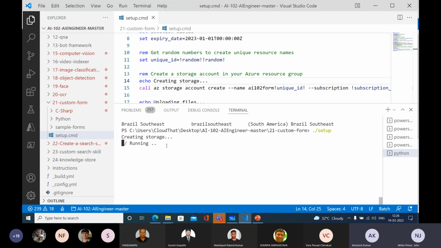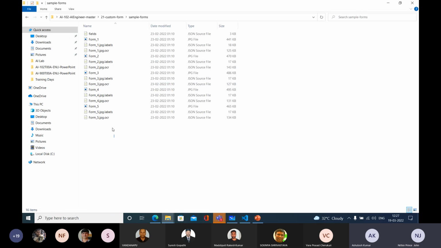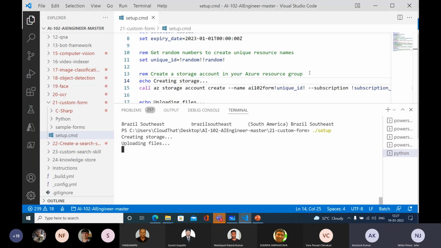It is now creating the storage. Uploading files. That means all the files inside these sample forms. Okay, that means all the files get uploaded to the Azure portal. So in the storage account, you can see that. Then you're going to see the progress 1 out of 16. It is uploading all the files inside that particular folder.